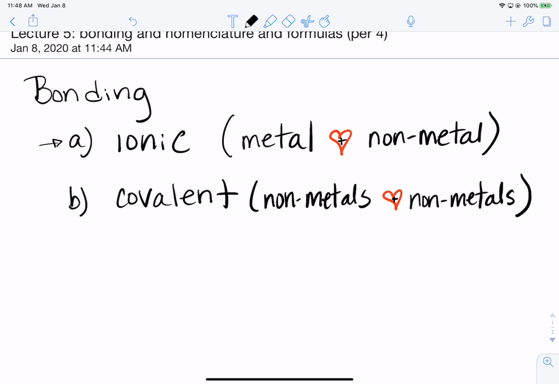Now, metals and metals. Notice there's not a bond where there's metals and metals. When you combine two different metals together, it's actually not a bond, it's a mixture, and we know of them as alloys. Steel is a metal alloy, bronze is a metal alloy, and we have alloys in the rims of our tires. We take the best of two worlds, we melt them together, and they become a nice mixture, and you get the properties of maybe two metals or three metals.